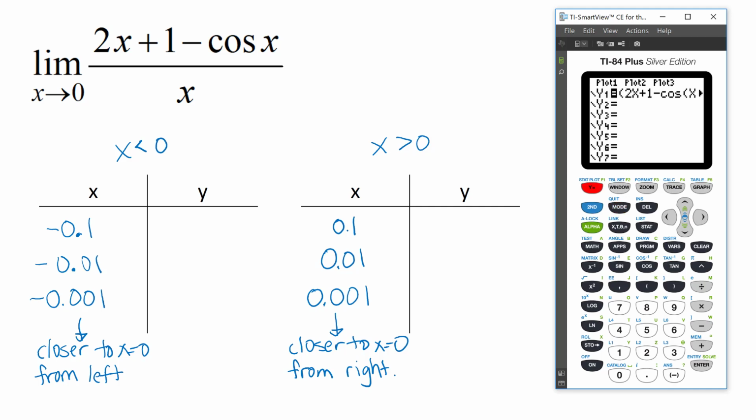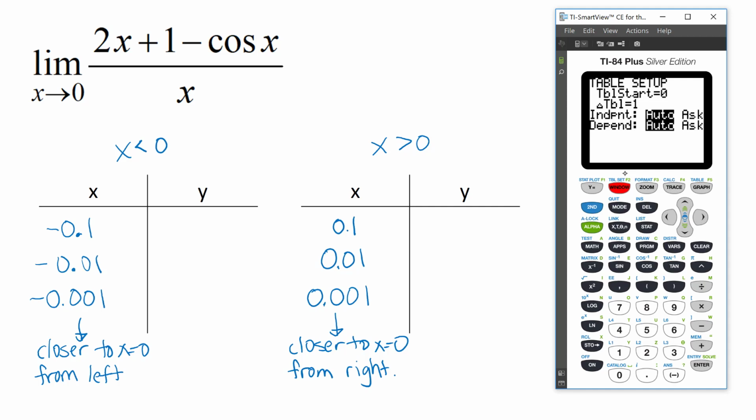All right, so I have my function typed into y equals. And then since I have these tables of values, I'm going to actually use the table feature on the graphing calculator to help me do this. But the first thing I want to do before I do that is go to this table set, which is right above window. So I'm going to press second and window to get to this table set. This is at the default settings.